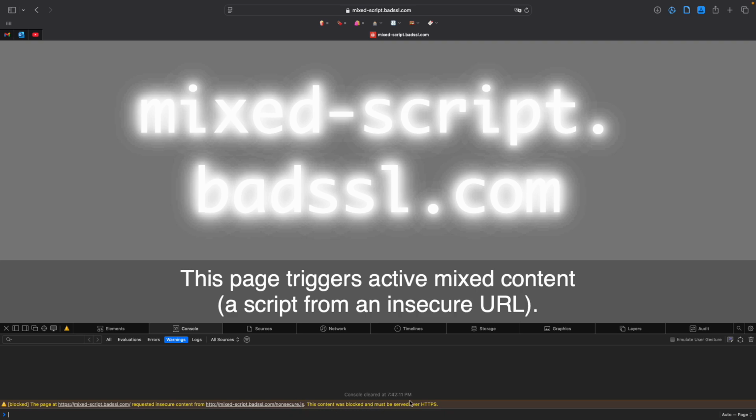This content was blocked and must be served over HTTPS. So that error message is registered in my browser. You would never see it unless you were a developer, because it doesn't show up in the user interface. But because it was blocked and everything else was loaded securely, it still shows the lock.